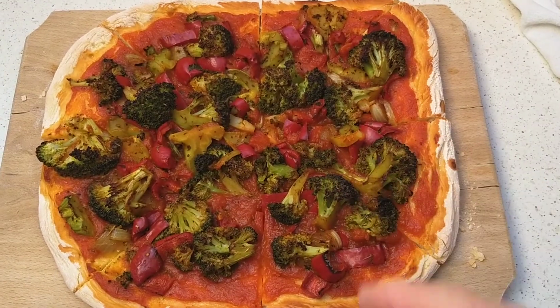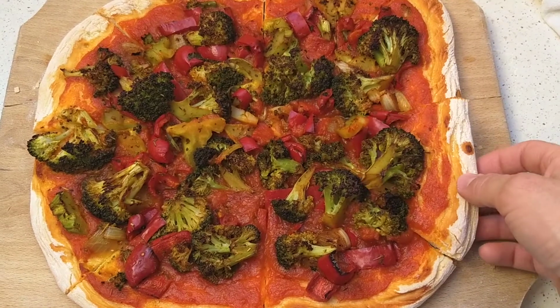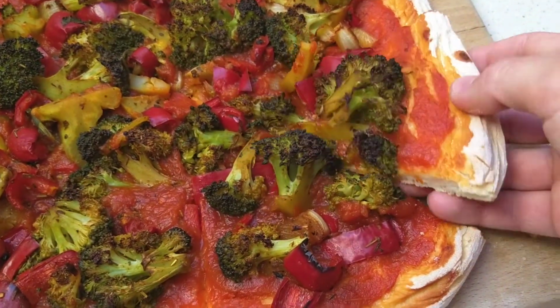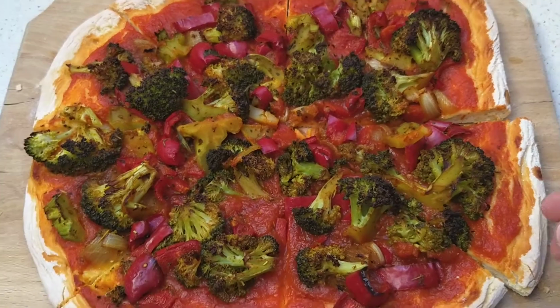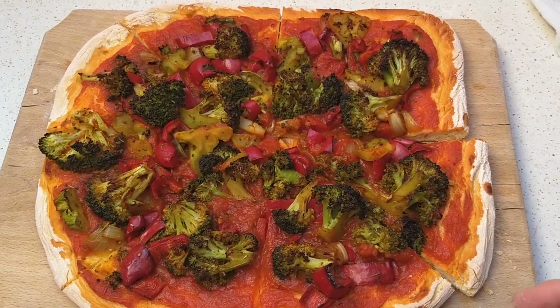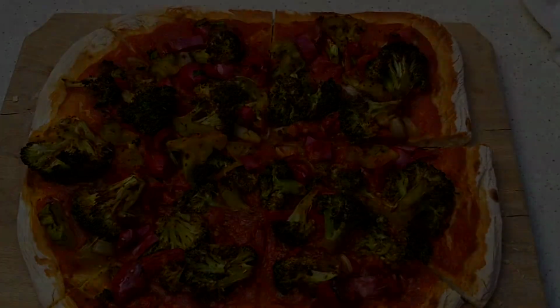Okay, so we've got the first pizza sliced up now. Got a nice crispy edge. Like I said, came out with a nice medium crust. Smells great. Can't wait to taste it, and I'll let you guys know what we think. But just based on the smell and the looks, I think it came out pretty good. I've got the other one baking now, and I'll keep an eye on that as well.